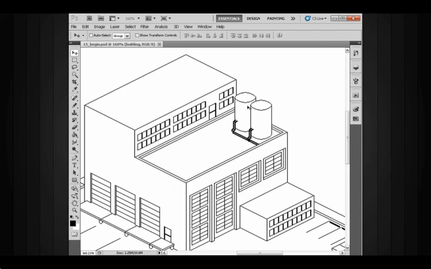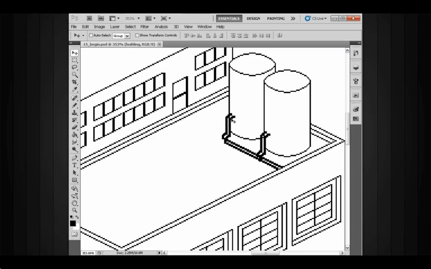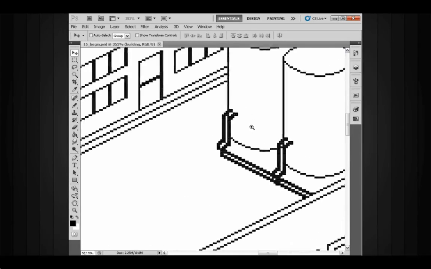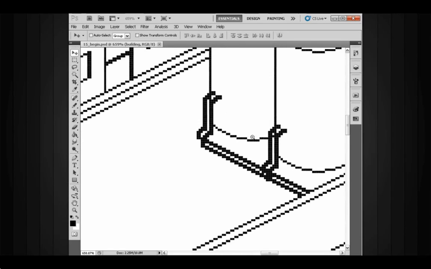I've also come in here and drawn a couple of cylinders. Now these cylinders, there's nothing different about these than the ones we drew when we were creating the fire hydrant, so don't worry about that. Now, as far as these little pipes that run out of them, these were drawn by hand, so there was really no shortcut to drawing those. It was just a matter of creating a 2-pixel thick line and creating that curve and then sort of running the curves that I want there.